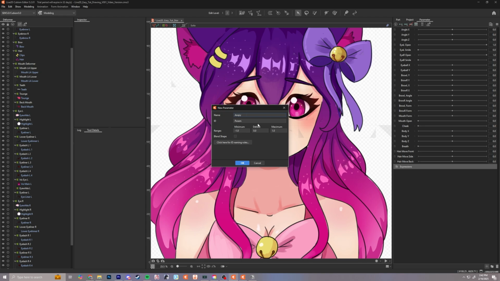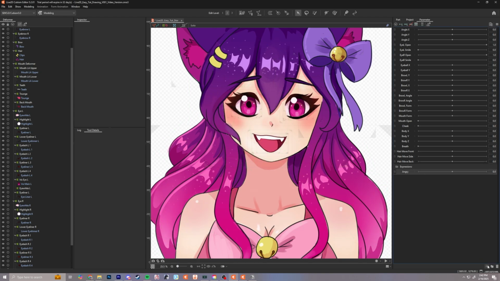So we'll just start with angry, and make sure you have in the ID the name of whatever this name is. It has to be exactly the same right after param. Keep param in there, then name that. And yep, we'll have 1 as the max and -1 as the minimum. So that's how far it's basically sliding over here on the keyframe. So turn the light switch on, turn the light switch off. We'll click OK. Angry's in the expressions, then we'll click plus.